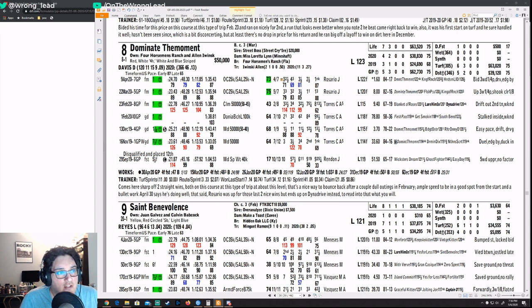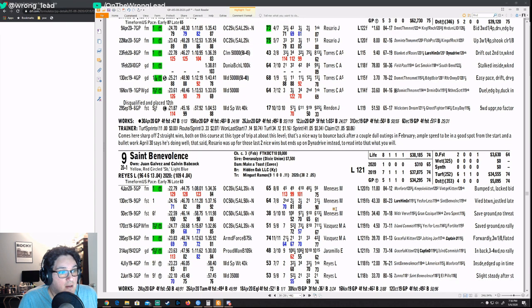So we got slow fractions, and the horse came from slightly off the pace. This effort seems like a better effort than seen on paper, and he's already got a very competitive figure. So this is definitely a horse that I'm going to be using here.